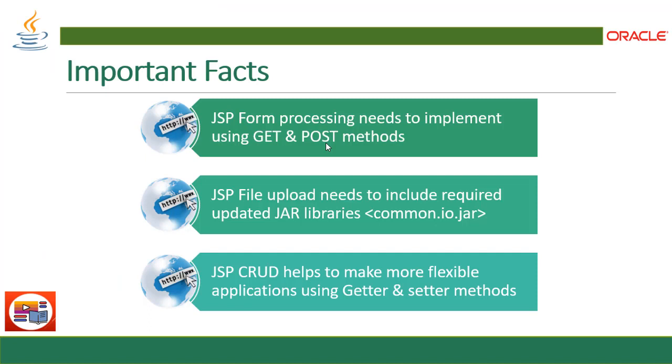environment variables. JSP form processing needs to be implemented using get and post methods with the specific and appropriate attributes. File upload needs to include required updated jar libraries like common.io.jar and mention it in your class path environment too. JSP CRUD helps to make a more flexible application using getter and setter methods. So there are a number of ways you can implement such a requirement. This is one of them which I have used. There is one more way you can do it, called getter and setter methods using the useBean tag.